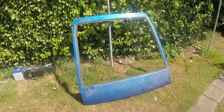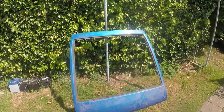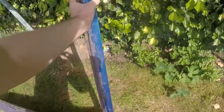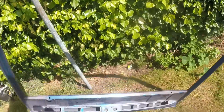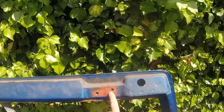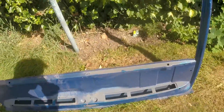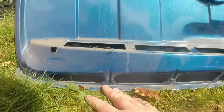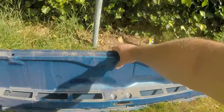It would be nice to fit a perfect brand new rust-free one, and you might be thinking, why the hell am I doing all this work to cut rust out from other bits of the car and then put in something that has rust in it up here? Well, the point is, this is incredibly unusual in the fact that there is absolutely no rust at the hinge points, which there usually is. There is no rust in the seam all the way around from the outer skin. And what is absolutely stunning and really unusual for a Series 1 or Series 2 tailgate is there is basically no rust anywhere in this rear frame and on the underside of here.